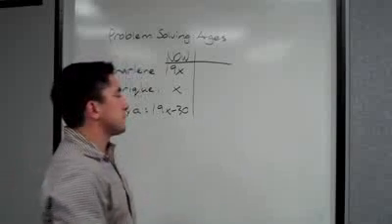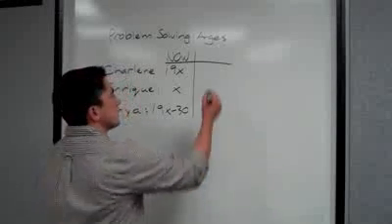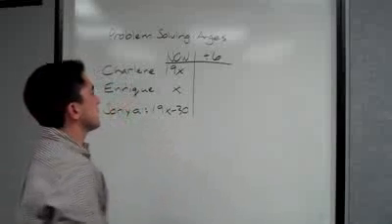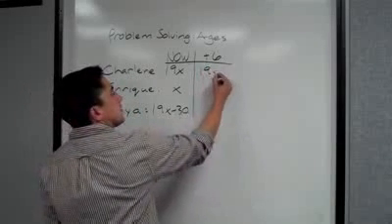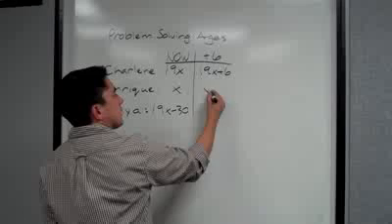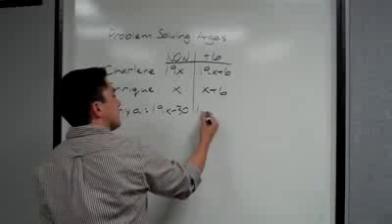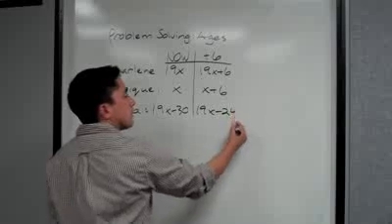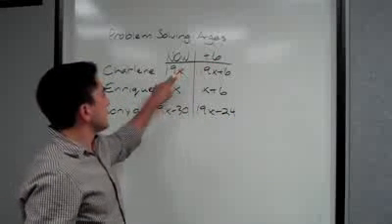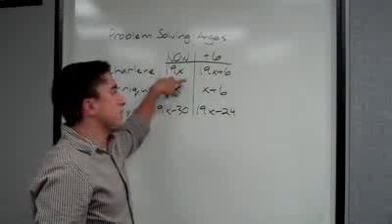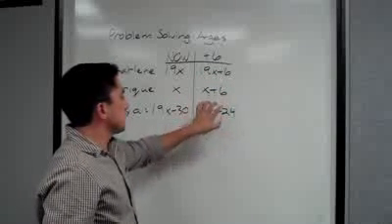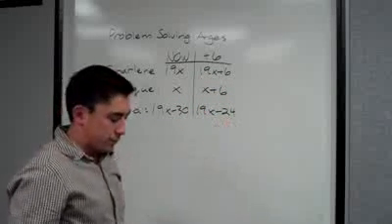Now it says in 6 years. So for these word problems, if it says in this amount of years, I'm going to put a little column here that says plus 6. In 6 years means add 6 years to each age value. 19x, negative 30 plus 6 is negative 24. Notice I didn't add the 6 to the 19. It's not 25x. Those are unlike terms. So I have to say x plus 6, 19x plus 6, 19x minus 24.